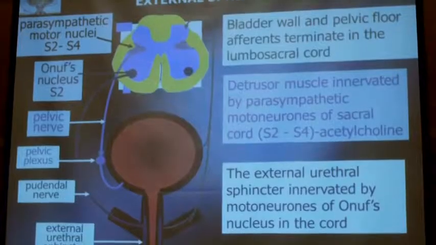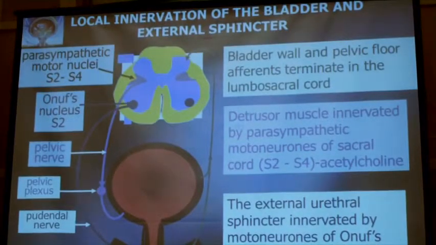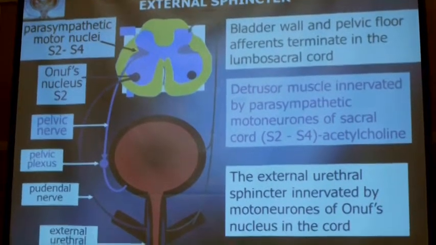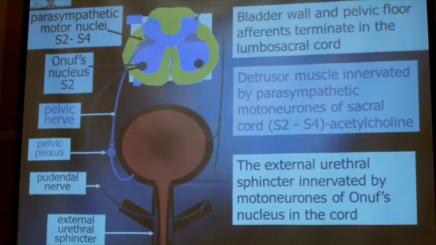And in addition to the pontine micturition center, we have cells coming down. You can see here the parasympathetic nerves. This is a section of the spinal cord. You can see the back portion and the front portion. You have several areas in the spinal cord where the cells are concentrated. We call them nuclei. In the middle part, we call that the intermediolateral cell nucleus. That is the place from where the nerve fibers come, called parasympathetic, which is a part of the autonomic nervous system. And they reach the bladder.